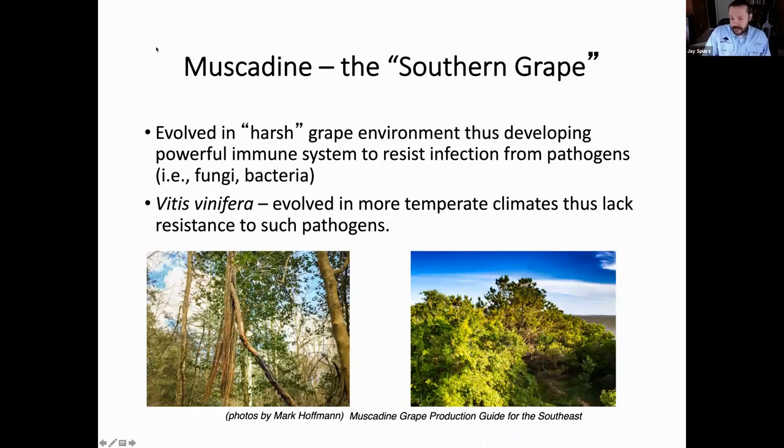So it's a southern grape. The muscadine, you can see in these pictures, growing wild over trees. When I float the creeks in South Mississippi, the whole sides of the creek banks are covered in muscadines, and so they've developed in our humid climate, with our disease issues, pathogens, our warm climates, and so they can handle it, and they're perfectly conditioned. It's a great niche crop for us in the South because they can't grow these in colder climates and a lot of other areas. And so Vitis vinifera is native to a Mediterranean type climate, low humidity, much more temperate climate. And so it lacks resistance to a lot of our disease problems. Makes it a little tougher to grow.